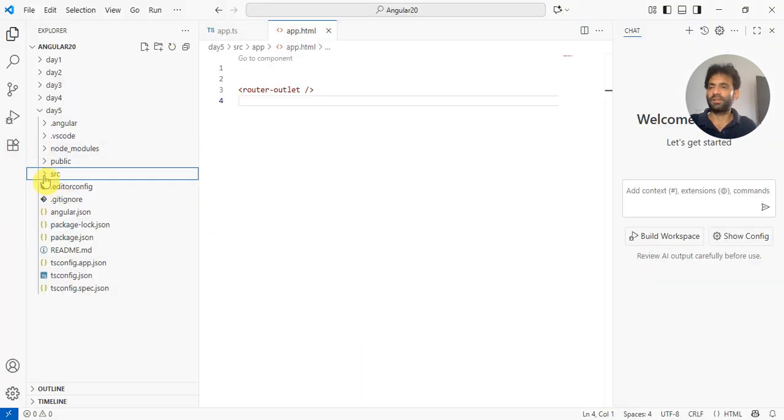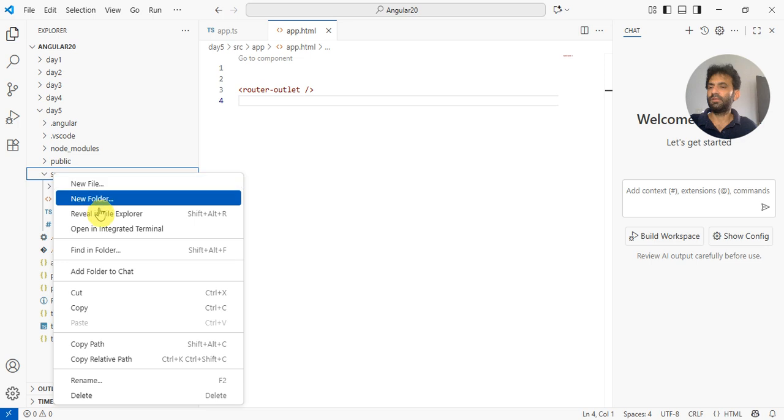So for creating the custom control, we need to create it inside the src folder. We already have the default app component, right? So in the src, we can create a folder with the name custom.